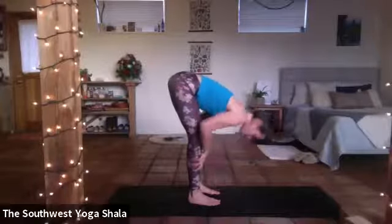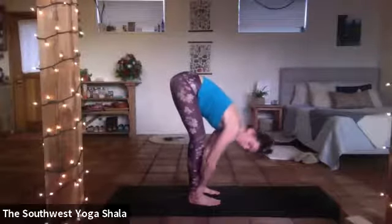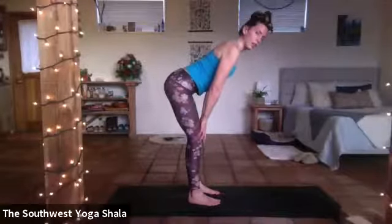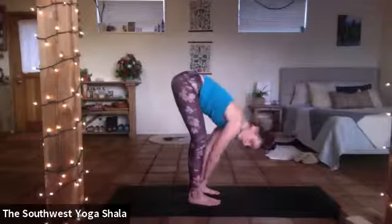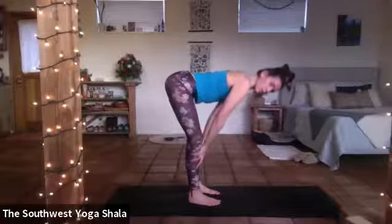Inhale, come up halfway, hands anywhere along your legs. Exhale, bring it down. Inhale, 3/4 of the way up with a flat back. And then exhale down. Inhale, halfway. Chest parallel to the floor.